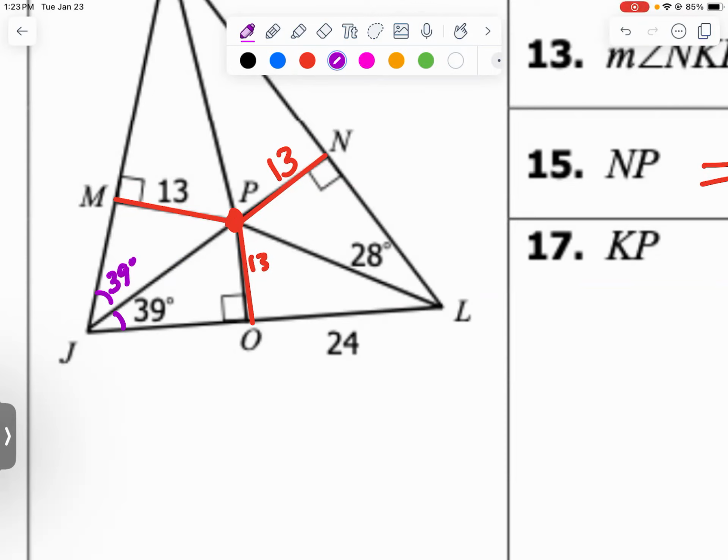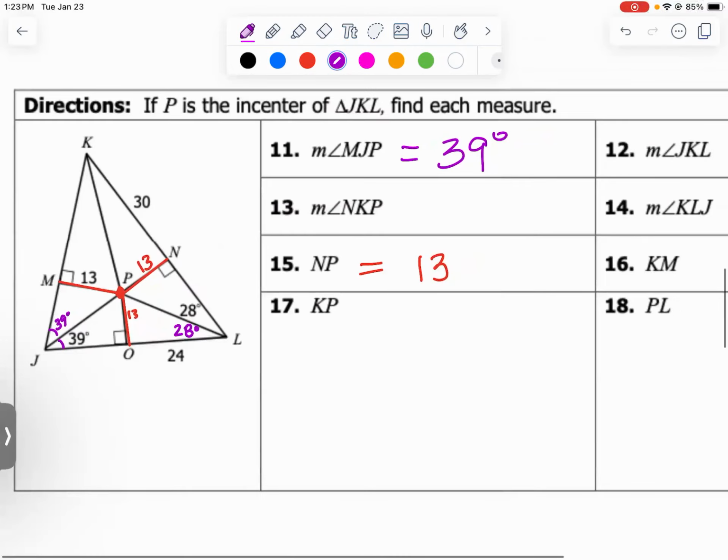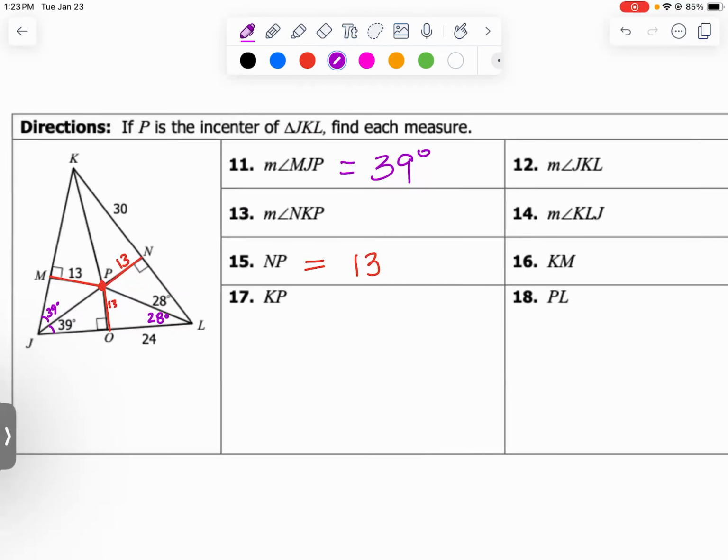Hold on. Nora, what's your question? Is it like all the right angles have to be the same and it's the other line? Yeah. Do you agree with that? That this is 28 right here? Okay. Clark, what's your question? Couldn't we technically say, since we know the angle below it is 39, couldn't we figure out that the other one's 51? If we need to, yeah.